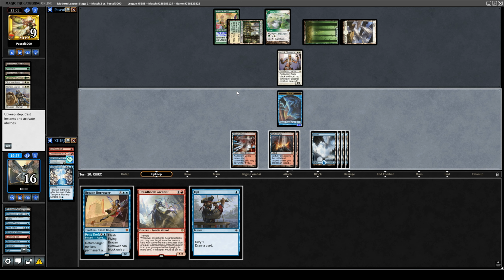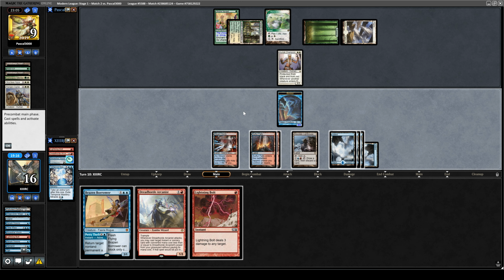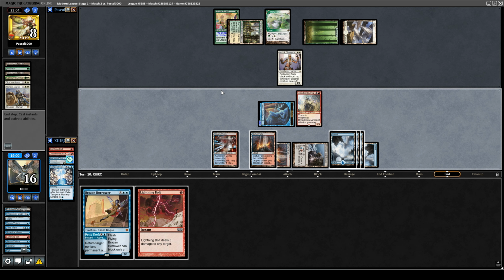We untap, take a counter off the Ancestral, and draw. We find a Lightning Bolt. Let's cast the Opt. We see a Jace. I kind of want to put that on the bottom. Then we find a Lighthouse. Let's cast the Dreadhorde. They gain 1 life. Then we're going to swing in for 2. We take them down to 8, and then I think we're just going to pass.